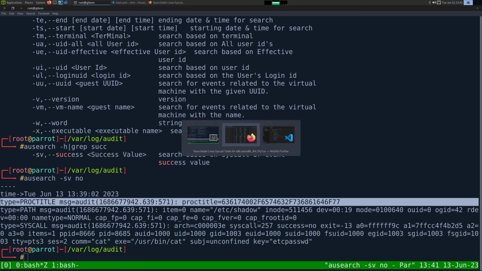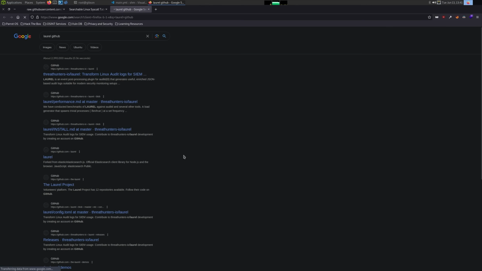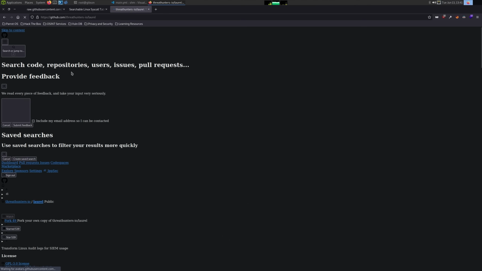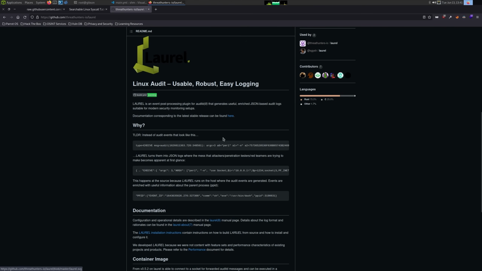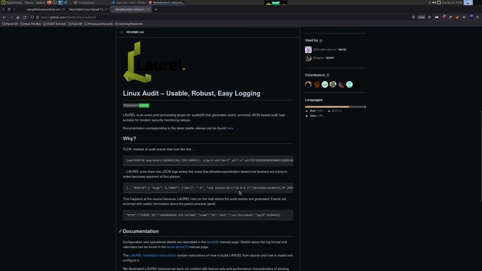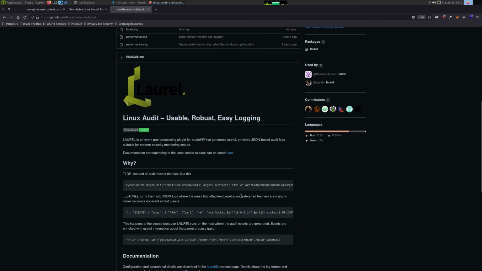So that's where the plugin Laurel comes in. If I Google Laurel GitHub, we can go to it. And again, I did show this plugin in the video I referenced before. Highly recommend that. But we're going to create an Ansible role just to install Laurel.